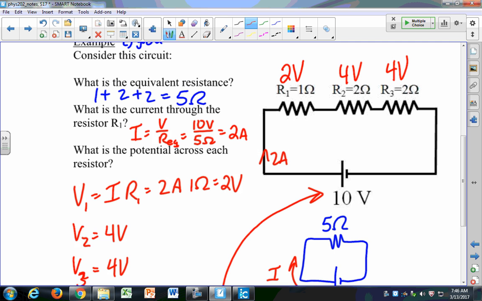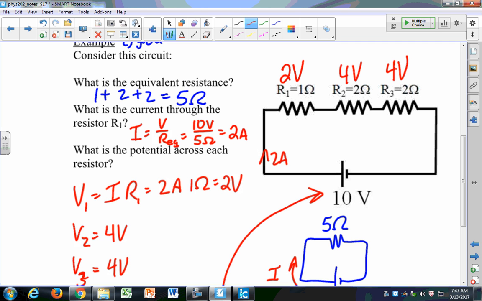So you can think about the distribution of how those voltages are supposed to be, and you could maybe reason in your mind that they're supposed to be 2, 4, and 4, because I know that they have to add up equal to 10. It's kind of like what we do with capacitors. Now this one you might not be able to see in your head, because those numbers might just not come that easily to you, and that's okay.